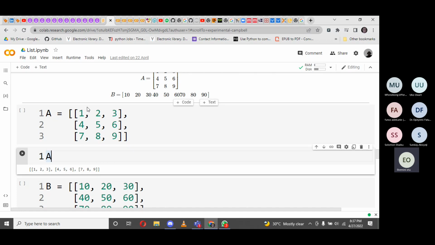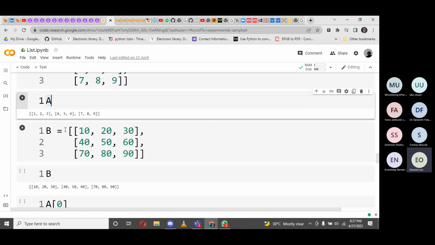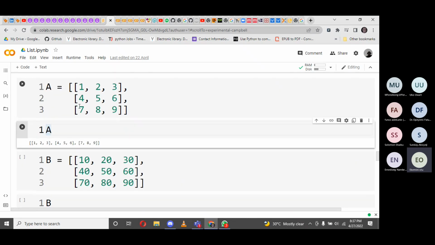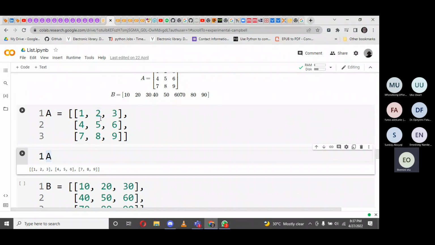It's exactly as we did here, just that we are using the enter sign, and it doesn't really come out as we wanted. But this is our matrix that we have defined. Same way we do for B: 10, 20, 30. This is the first row, the second row, and the third row. These are what we call the matrix operation, which are just nested lists in Python.